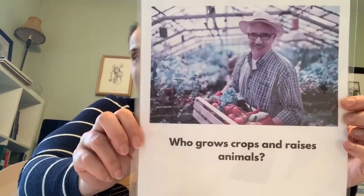And raises animals. Do you remember that one? Who grows food and raises animals? It's a farmer, right? A farmer grows food and raises animals, so we can have food at our grocery store, right?